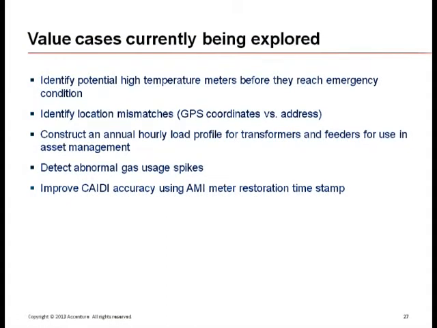So these are some of the key value cases where we have seen significant business benefits and have validated proof of concept during the pilot. However, we are still doing further analysis with the help of more AMI data. So the first one is identify potential high temperature meters before they reach emergency condition.